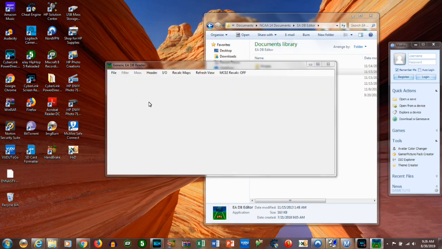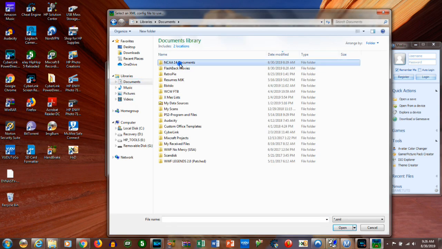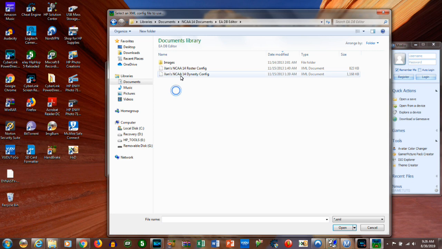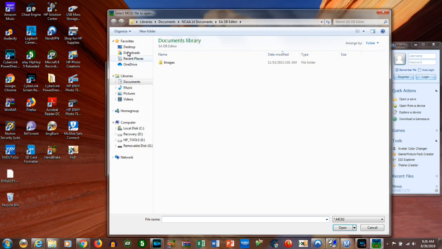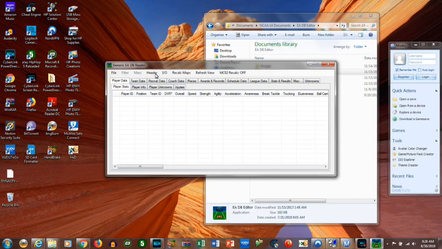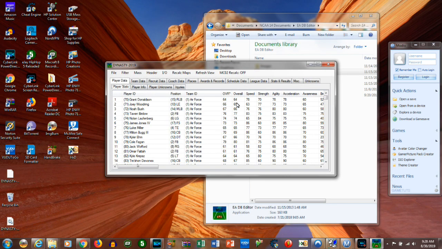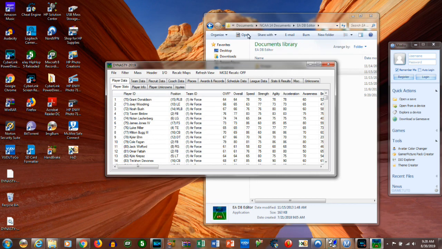We're going to go into our NCAA folder, which I have, and then click on the EADB editor. Then you're going to load the configuration in that same file that has the Dynasty attached to it. You'll see right here. And once that loads up, you might get an error message, which is okay. Just hit continue. Then you're going to open up the file on desktop. And I click that all button and click Dynasty 2019. Then all we're going to do here is just save it again. You're going to hit file, save. And make sure that at the bottom it says MCO2. You'll get an overwrite prompt, and you'll just hit yes. I'll show you that right here. This is so we can go into the other editor and import the schedule.